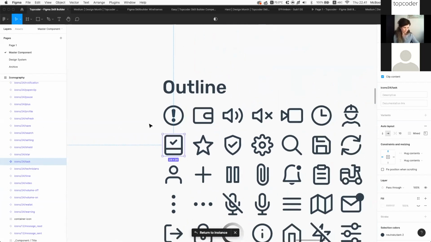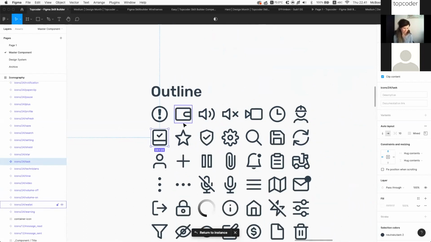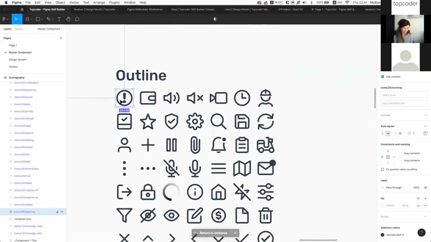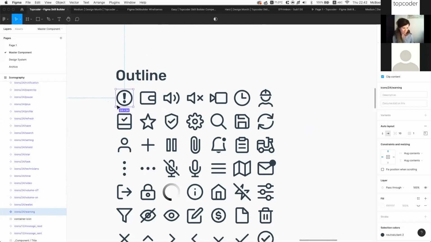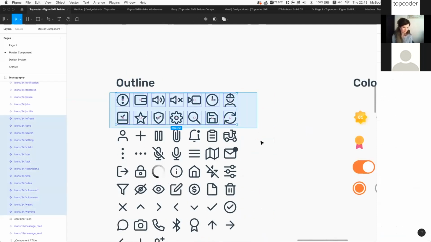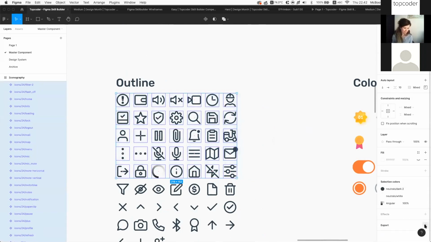Why should we use a master component? Because sometimes we need to export each component using a different name. So it's better to name our component properly, so we can directly set this one and just export it.